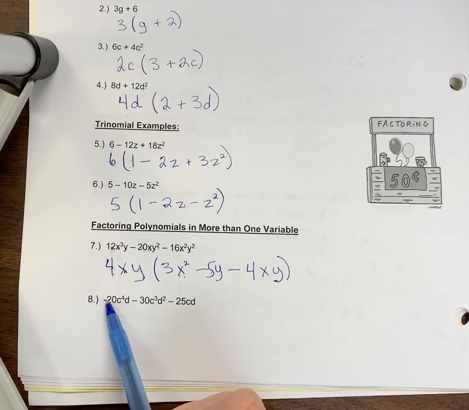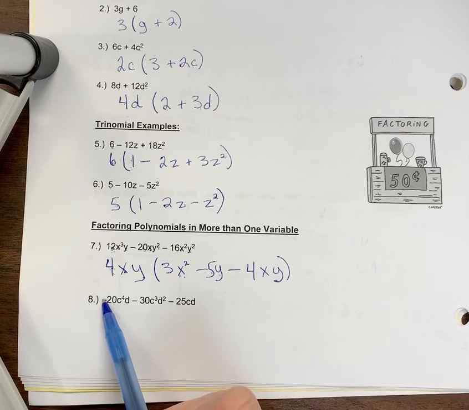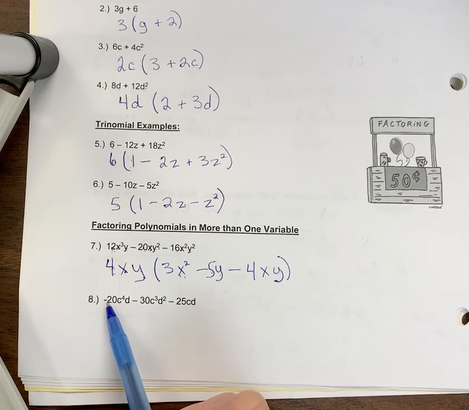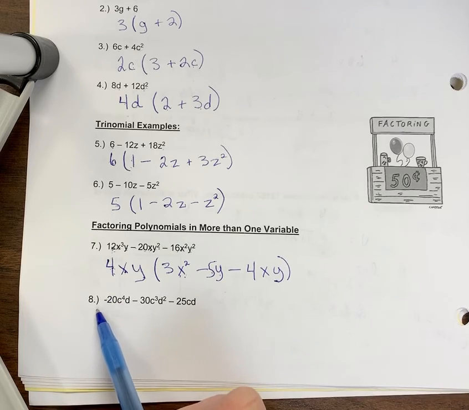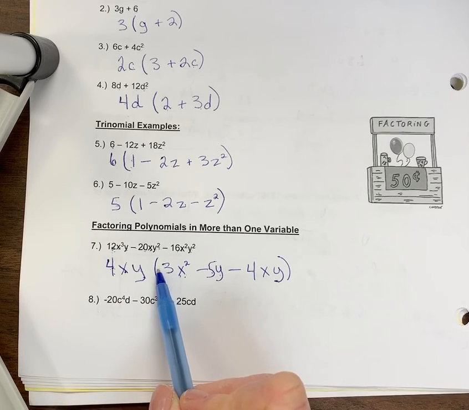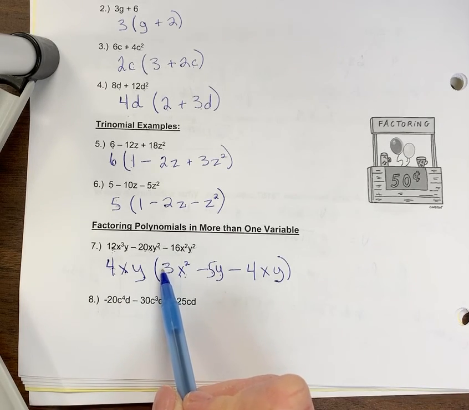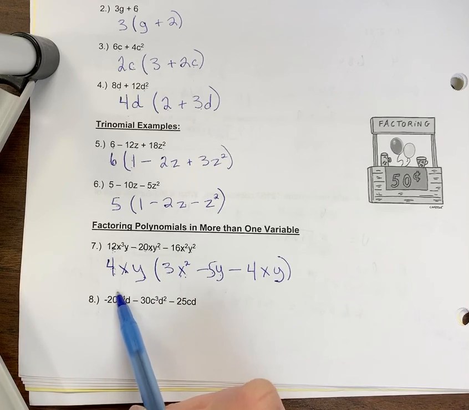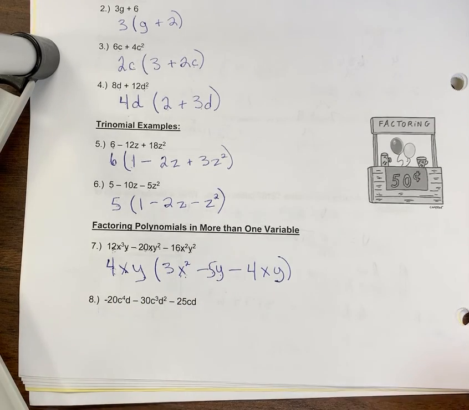The one comment I'm going to make, and I'll write a note on the side, is that if you have a negative number to start off with, we call that your leading coefficient. It's customary to factor out the negative number so that we don't have a negative number to start with in our brackets. So that's something to think about - how could you factor out a negative number to change that? You can give that a try before watching the next video.